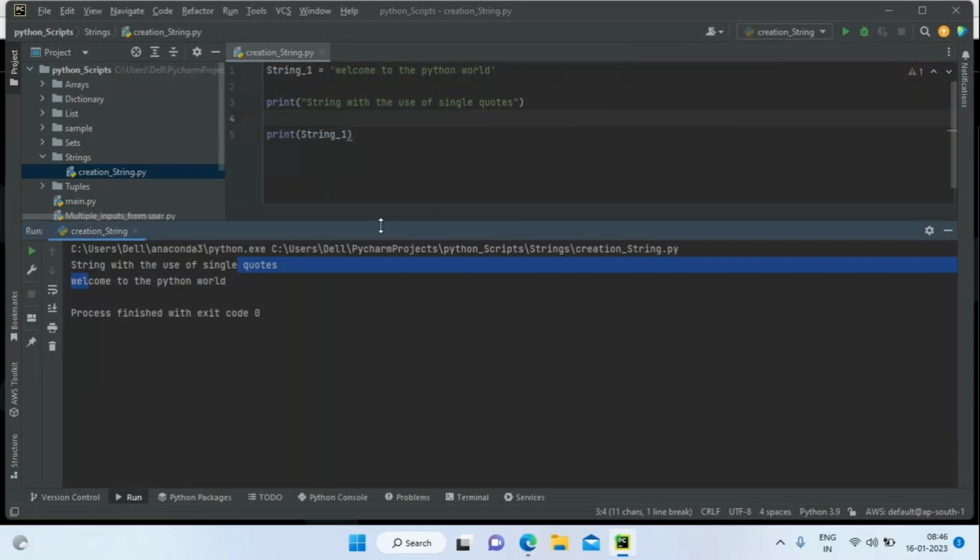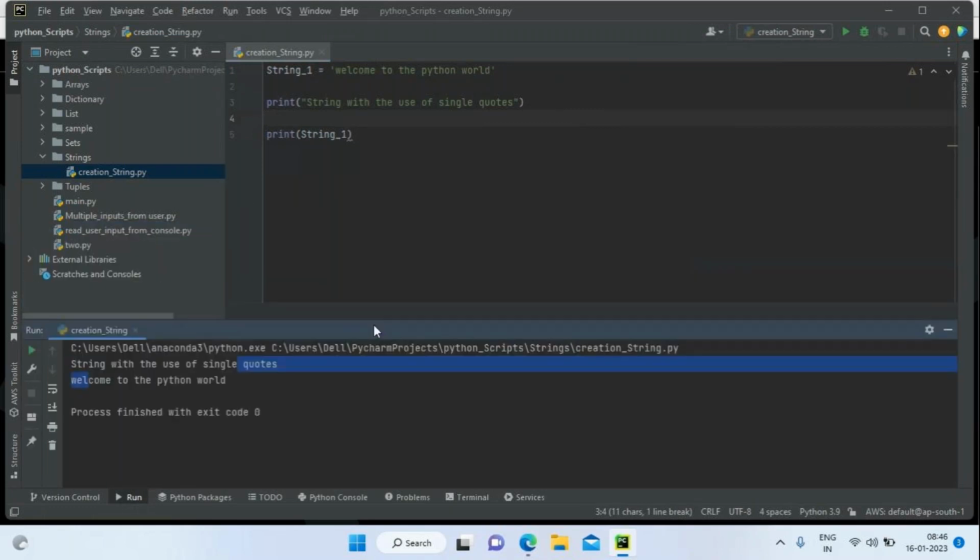By using single quotes, you can create a string. Now I'm going to show how to create a string with double quotes.